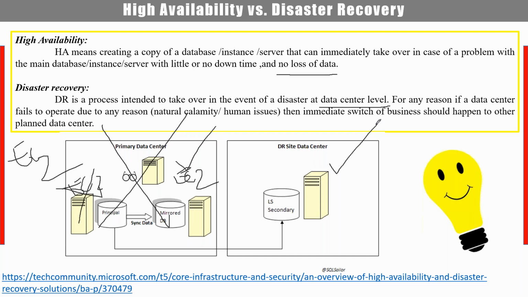Both are in sync. Primary and secondary databases will be in sync. Forget about that one, sir. Try to understand the logic here. Sync or not sync, we are going to discuss in the future. Whatever transactions are available in primary will be available in secondary also. This is sync. This is not sync. Async, sir.